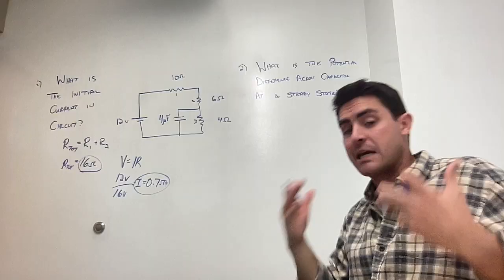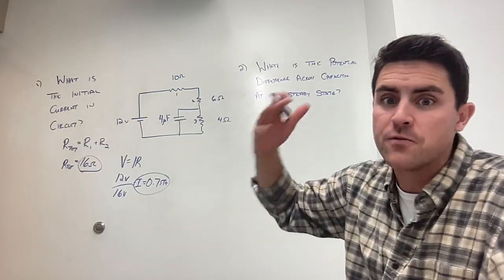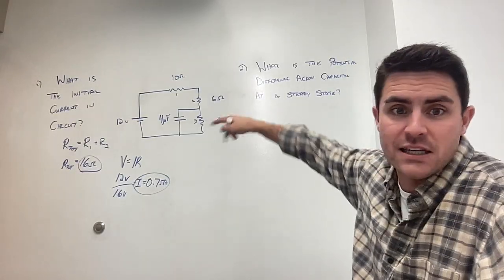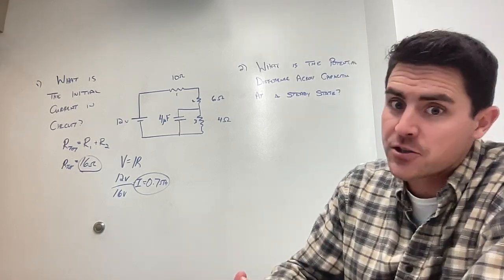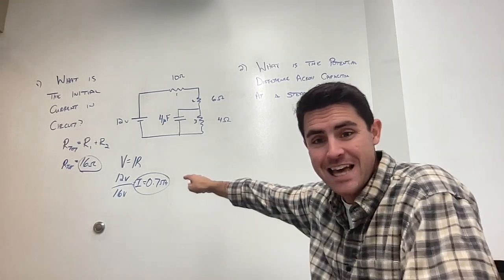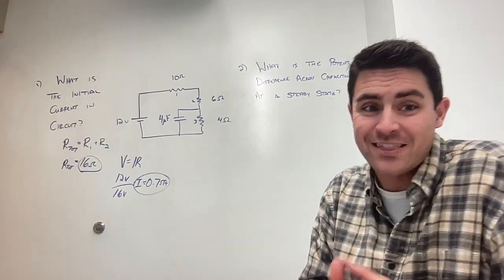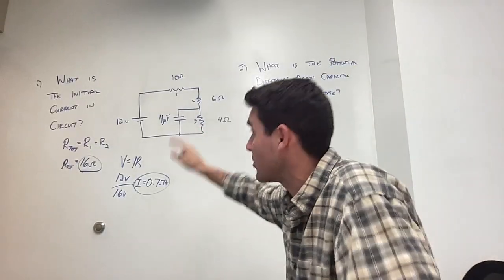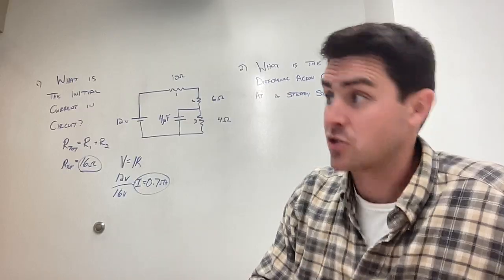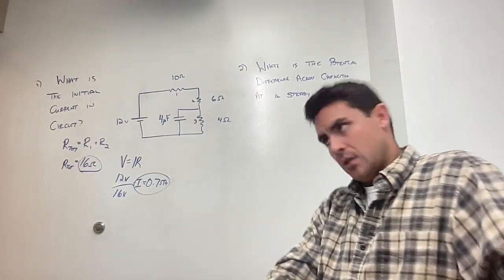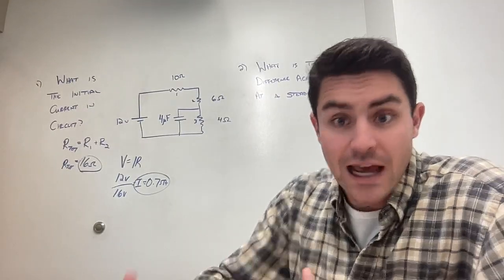So now I'm taking my multimeter. I want to know what is the voltage across this capacitor once it's reached a steady state. The first thing you have to answer, folks, is that current the current at the steady state, or is that the current at the initial condition? It's not the steady state, it's the initial condition. So the first thing I have to do, I gotta figure out what the current is at the steady state.